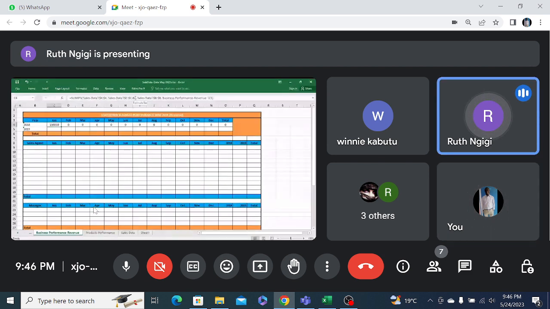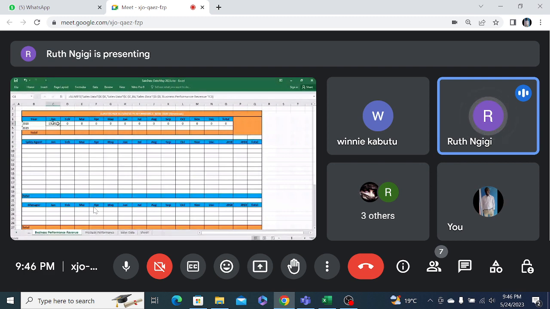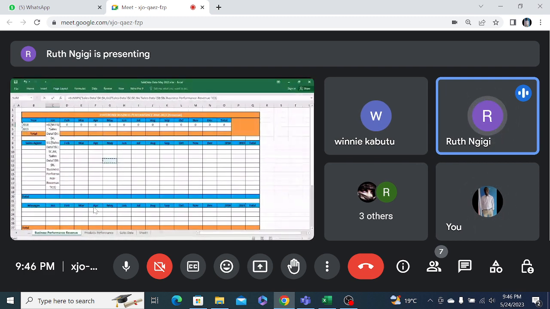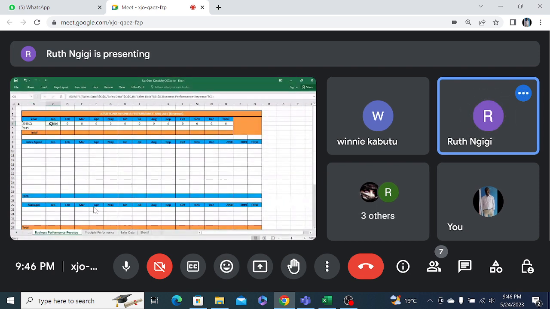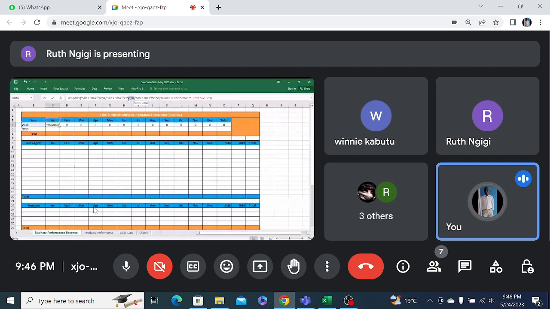It's bringing you 2018, that was before. It is bringing those zeros because you had not locked the cells properly for the rows and columns.